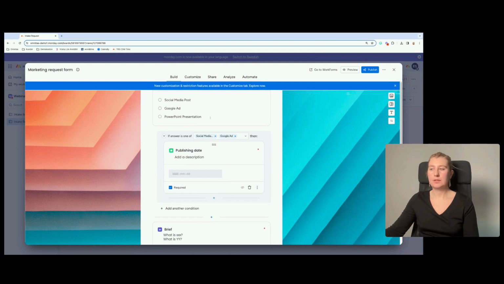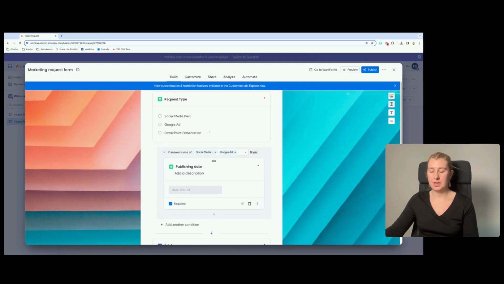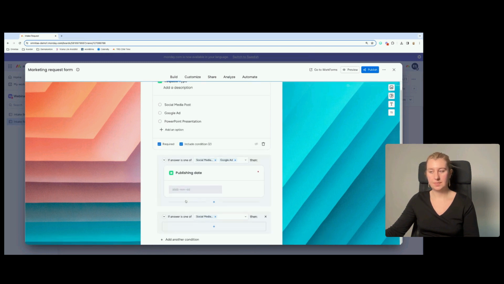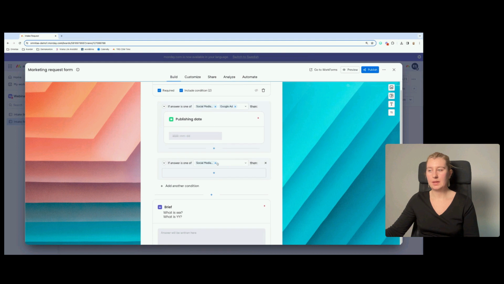Regarding if the request type is a PowerPoint presentation, maybe I like to ask different types of questions. If it's a PowerPoint presentation, it could be relevant to know number of slides, for example. To add another condition, I click here, add another condition. And instead of having if answer is one of social media or Google ad, I will choose PowerPoint presentation instead.